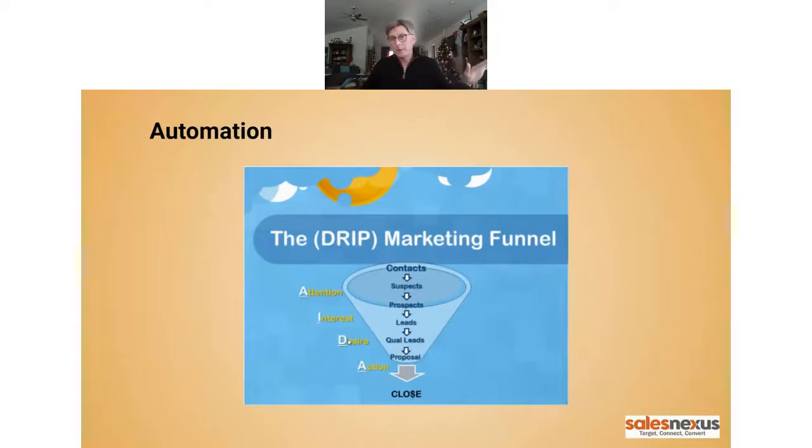Now I've got you showing some interest. Are you starting to show signs that you actually have a desire to make a purchase, right? And then once you do, can I get you to actually put your credit card in the machine, right? So you want campaigns for each of those layers, but they're not all one campaign. In other words, if you put me on your list and I don't pay any attention to your top layer, you don't automatically put me down on your interest layer. That's going to get me to unsubscribe because I don't even know who you are, right?